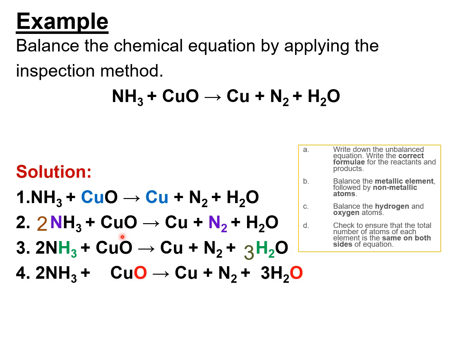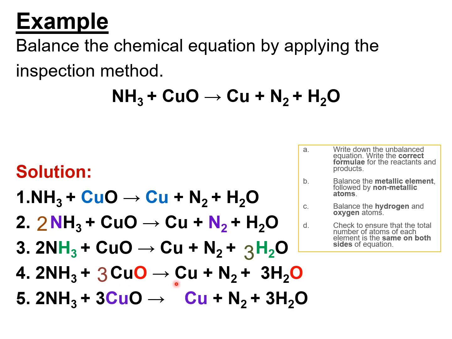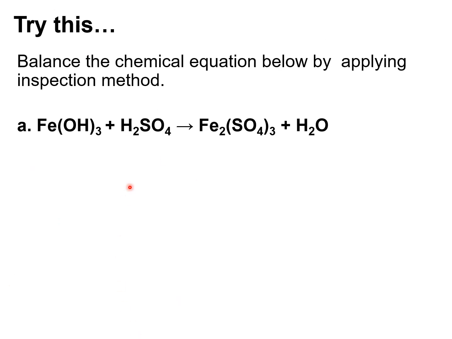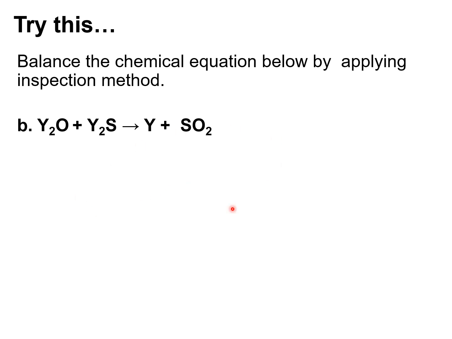Jadi, macam mana nak balancekan? You kenalah add 3 di depan CuO supaya you ada 3 oksigen. Bila you add 3 di hadapan CuO, copper pula number dia akan affected. Sebab sekarang you ada 3 copper di bahagian reactant tetapi di bahagian produk you ada 1. Jadinya, untuk melengkapkan balance chemical equation ni, you kena letak 3 di hadapan Cu. Alright, so lastly, this is your final and balanced chemical equation. So for this one, you can try this out and I will check it out time tutorial. You pun boleh cuba ni juga ya, untuk test your understandings.